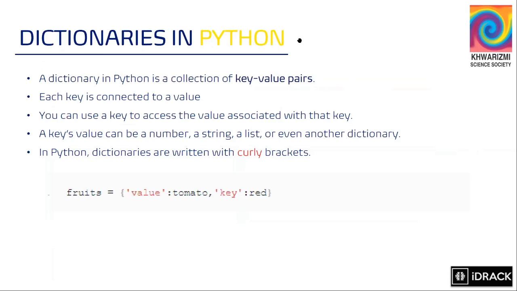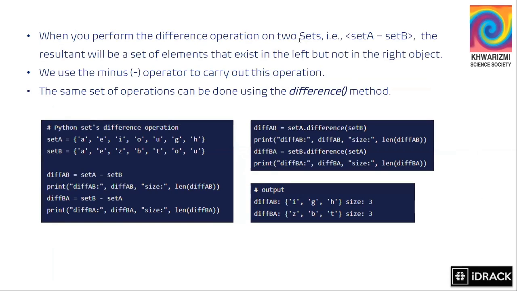So the third one, and after that, I think I'm going to give you a break before I move on to dictionaries. The third one is the difference. When you perform the difference operation, it works the same way that you do a subtraction in math. It would essentially subtract one set from another. You tell it what two sets you want to compare, and it would subtract the one on the right from the left.